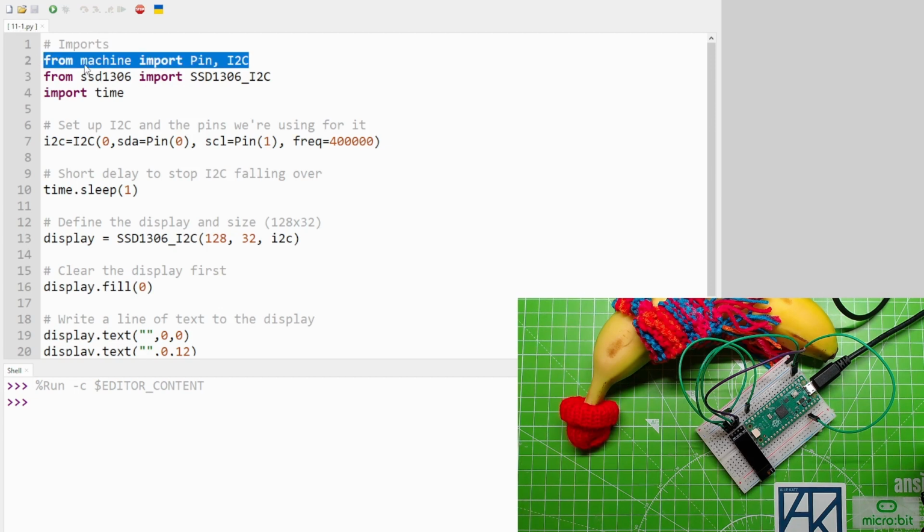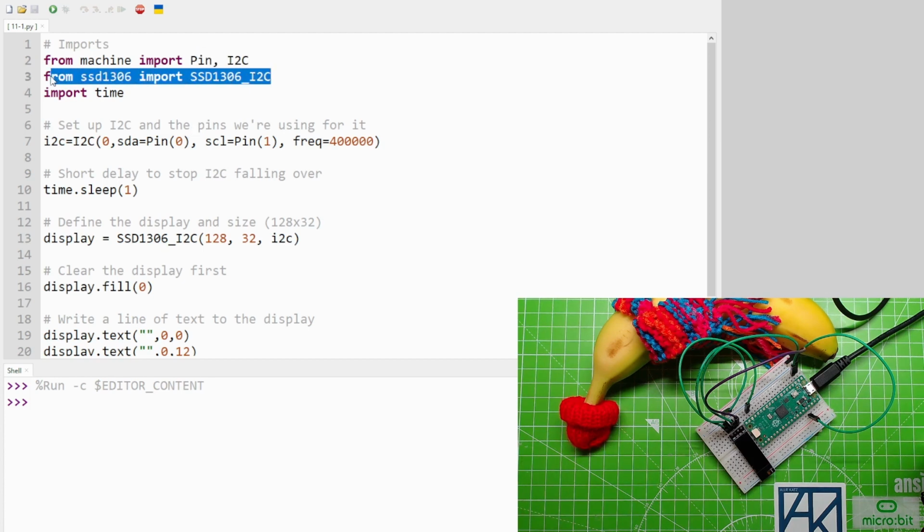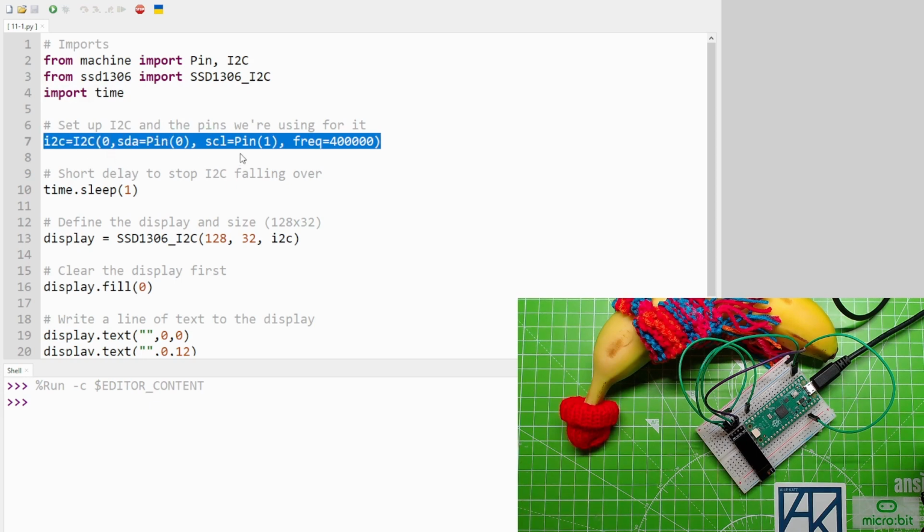So we start off by importing Pin and I2C from machine. Remember, machine enables us to connect to the GPIO. This means we need standard GPIO access and we need special I2C. We then import the SSD1306 module that we've just saved to the root of our Pico. And then we import time. As we know, that helps us to pause or control the flow of our code. This is a setup for I2C, so it just says to the Pico, okay, we've got a device connected to I2C using the standard channel, which is 0, for SDA, so pin 0, and SCL, the clock, is pin 1.